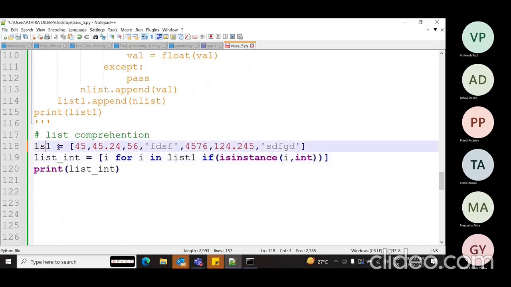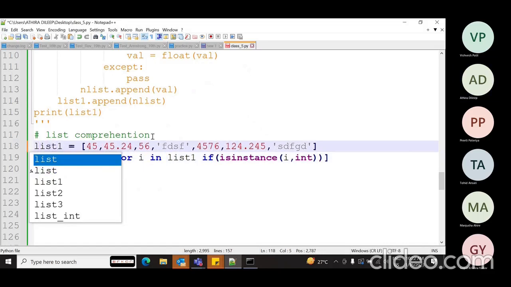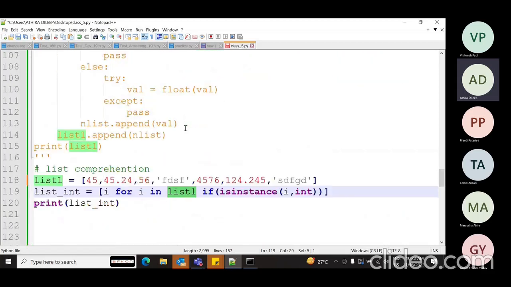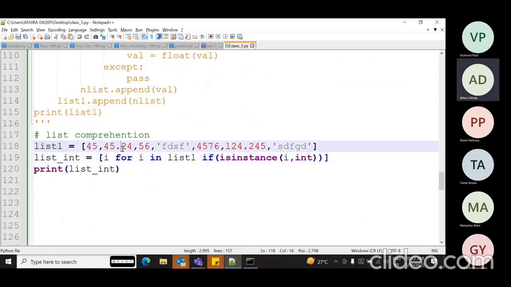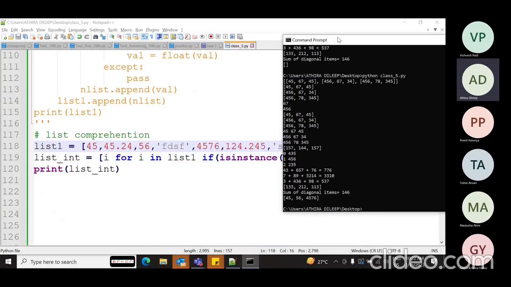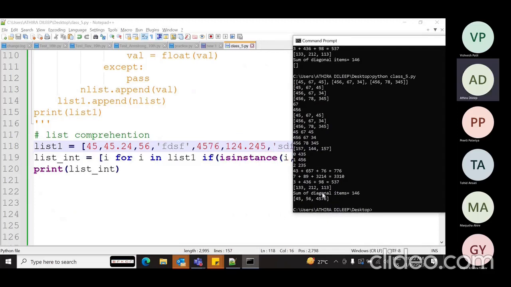Okay, okay. The name was different, and this list1 is available above. That's why the problem was occurring. See, only 45, 56, 45, 76 will be here.